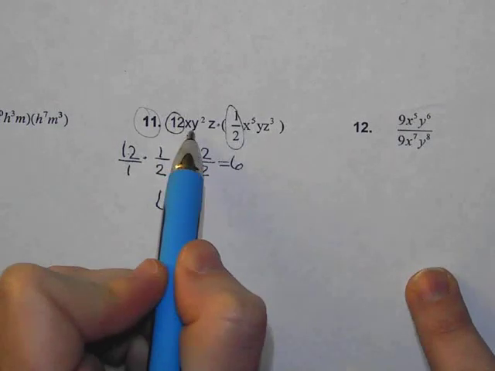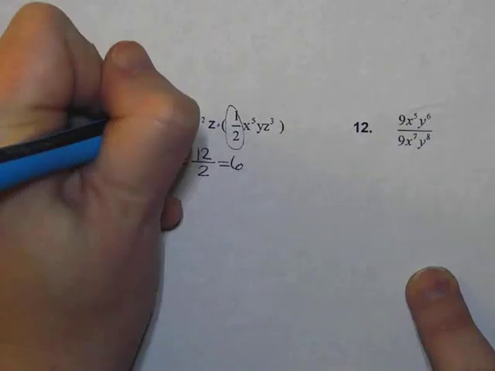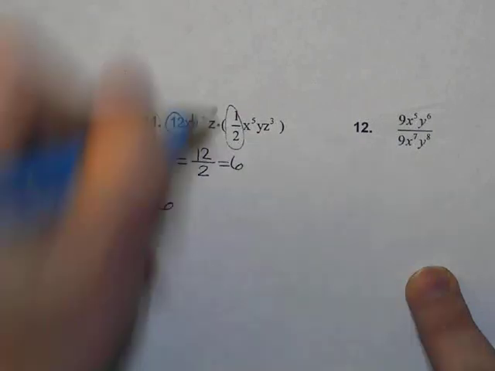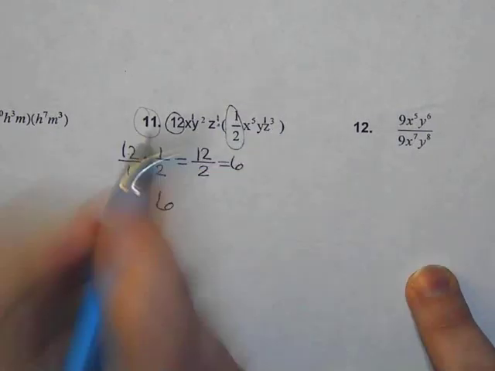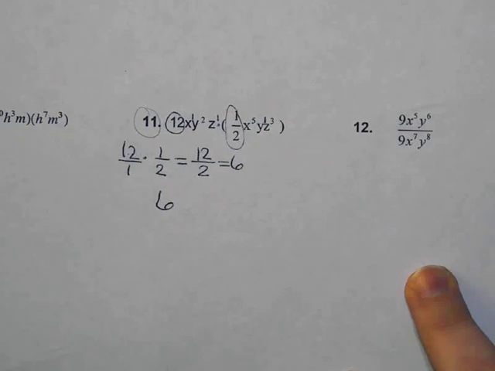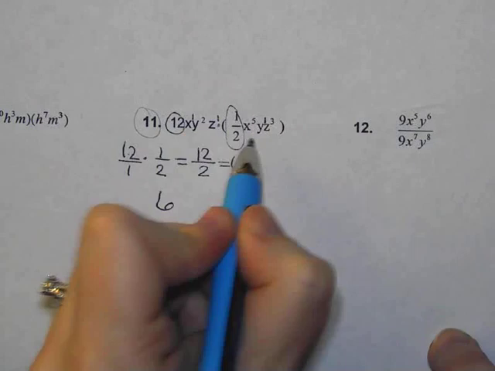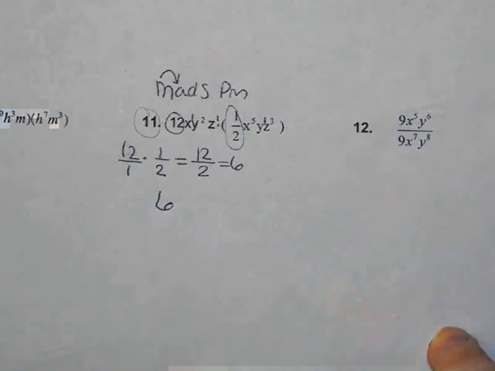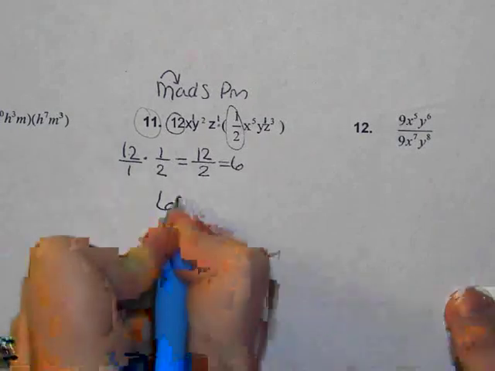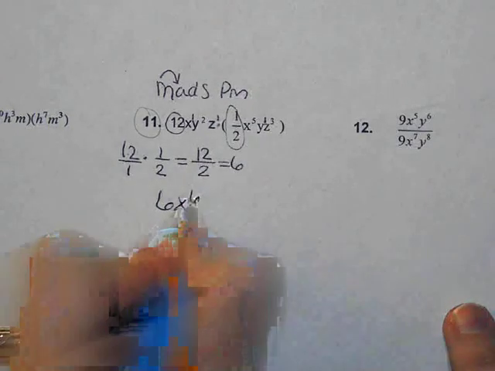Then I'm going to combine my like terms. This x has a hidden 1 exponent, and the z has a hidden 1 exponent, and the y in the second part has a hidden 1 exponent. So I'm going to combine my like bases. X's together, I have x to the first times x to the fifth. According to MADS PM, that tells me when I'm multiplying in my problem, I'm going to add the exponents. So that would be x to the sixth.